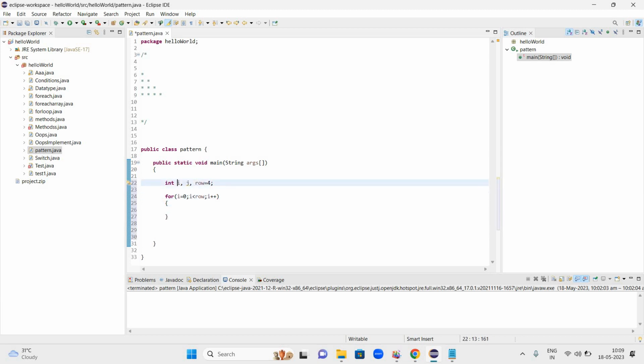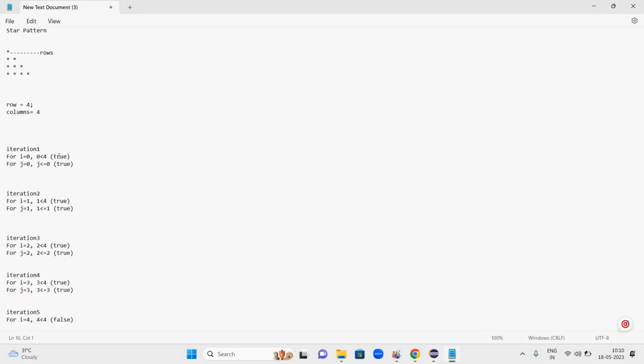Similarly, if you want more stars, you can increase the value here to 5, 6, whatever you want to print as per your interview or as per the pattern. What it will do, we will understand in this notepad. This is the first loop. It will start from i equal to 0 and i less than row. So this condition is getting true.